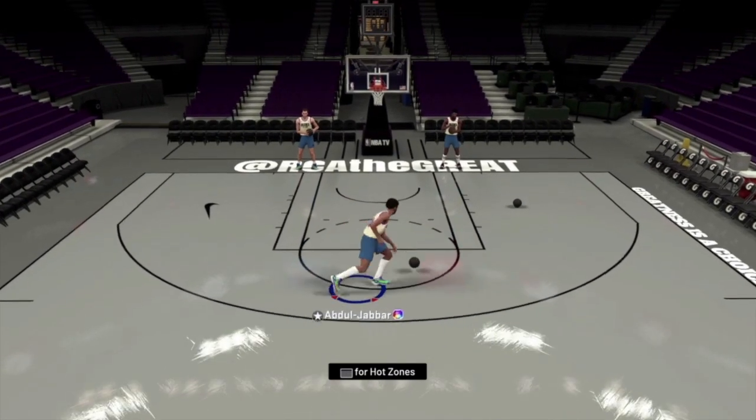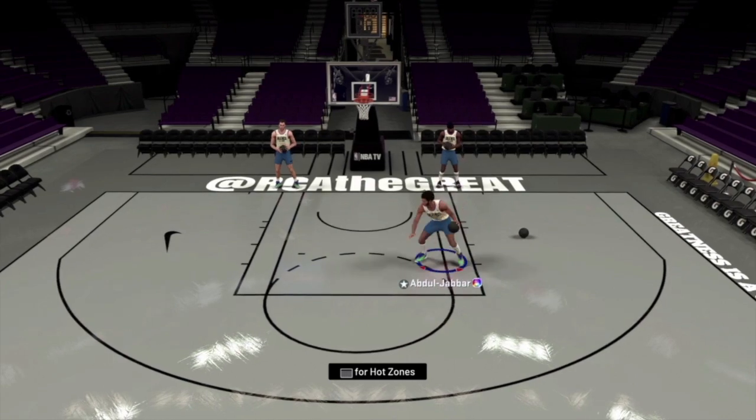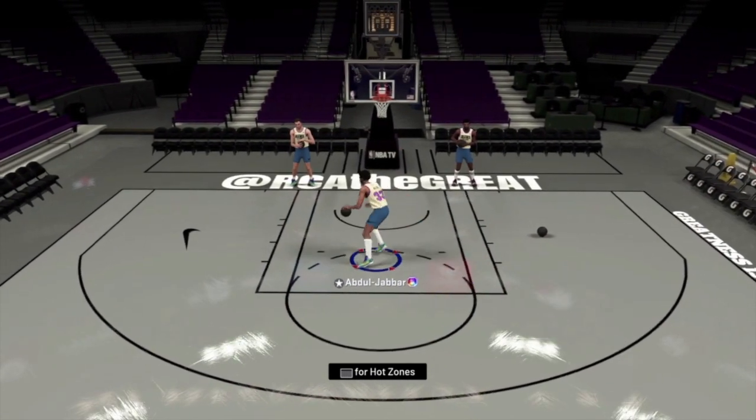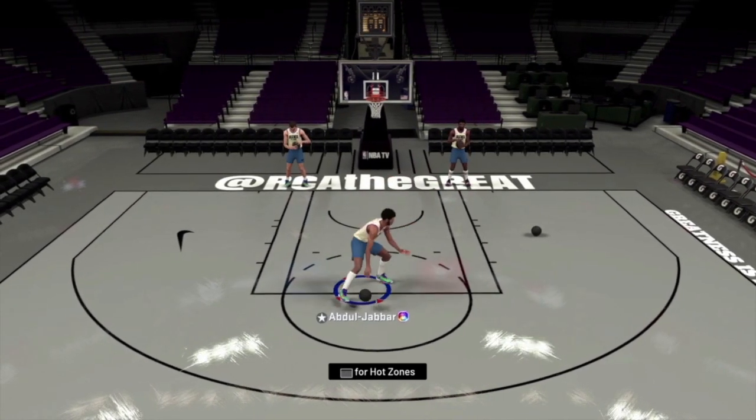Right here, the last thing we're doing is just backing down. We're holding L2 and we're using the post spin with the right stick. So I'm either spinning the stick clockwise or counterclockwise to spin off my opponent and disengage the post. Another good thing to use, because you guys know the post spin is OP.